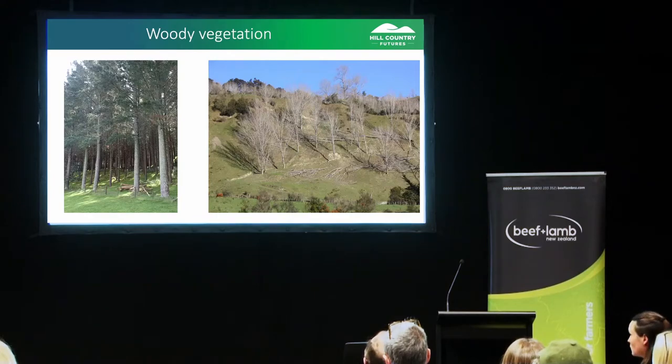You can't control that sort of damage with pasture. It has to be in woody vegetation. It just has to be. Now, if you start talking about Pinus radiata to farmers, some of them have embraced Pinus radiata. My neighbour has just finished planting 22 hectares, so he's not too worried about it. But a lot of farmers start frothing at the mouth. They really start frothing at the mouth. They lose it. They get pretty animated when you start talking about pine trees. There are alternatives, and the natives are an example of an alternative.